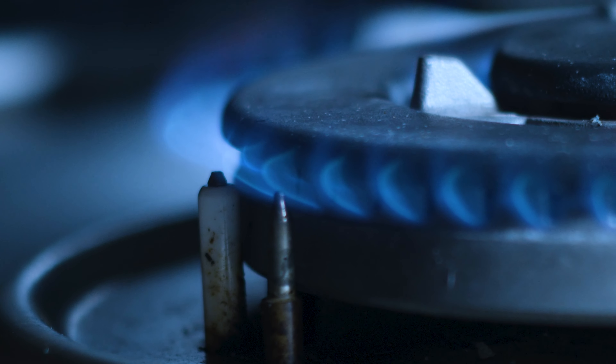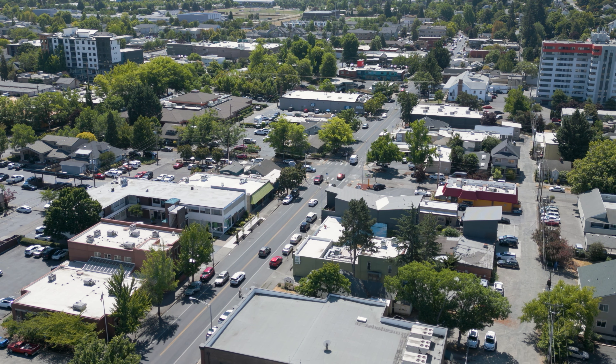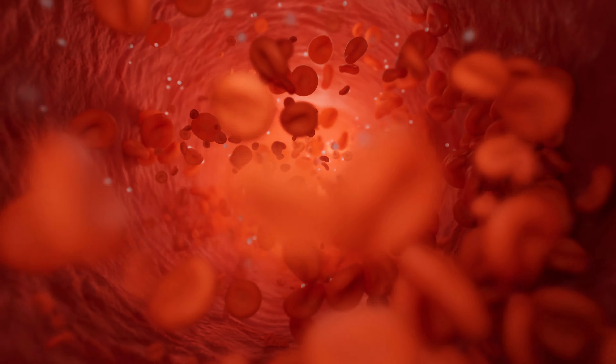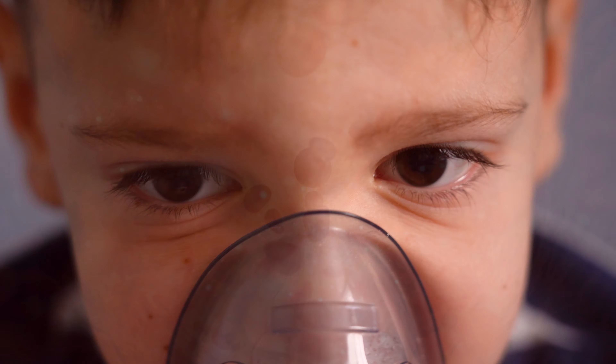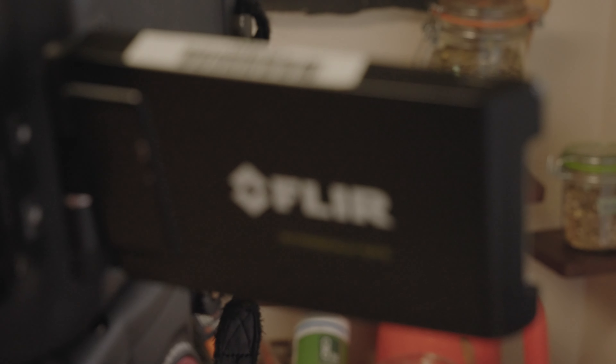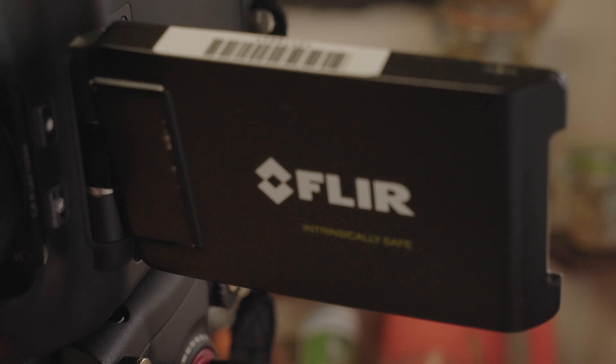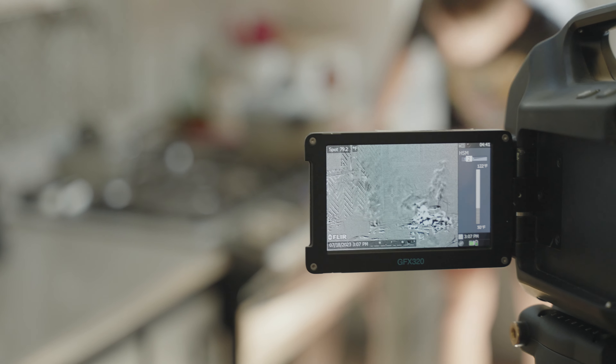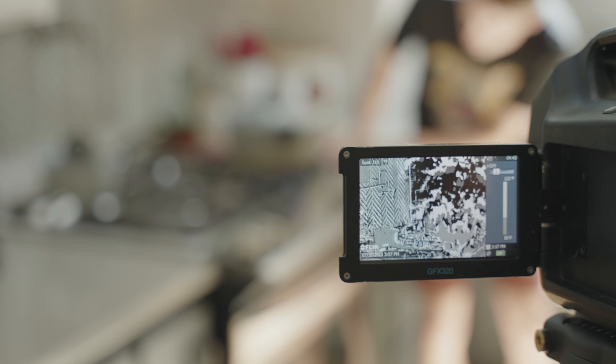One example is benzene, which commonly comes from vehicle tailpipe emissions as well as other sources like smoking cigarettes. It is known to cause blood cancer, especially within children, and some autoimmune disorders. The second thing to know about the FLIR camera is that it detects heat. When we film in high sensitivity mode, the camera shows us the heat from the combustion when methane is ignited by a spark or by a flame. This creates the heat used for cooking.